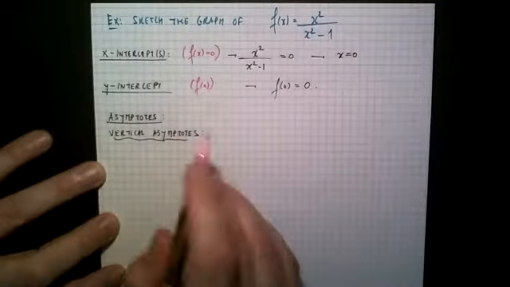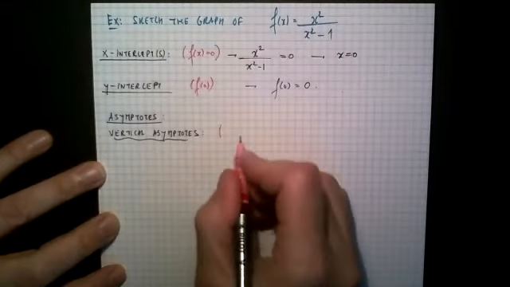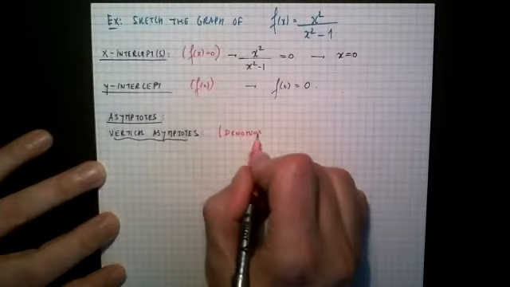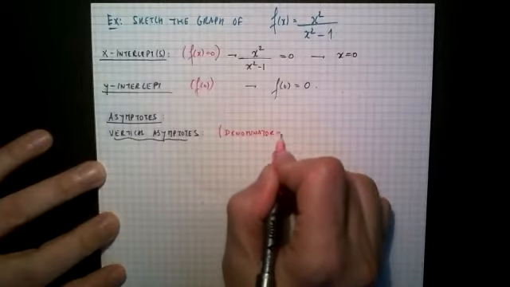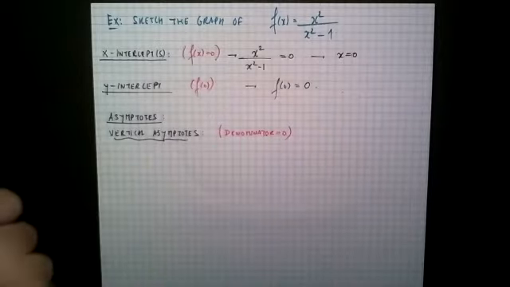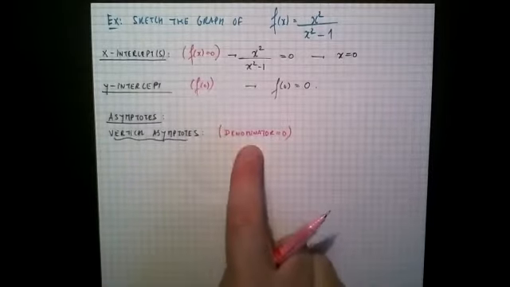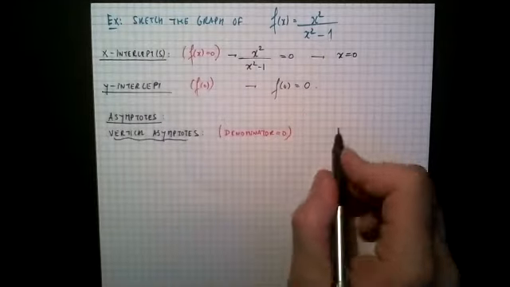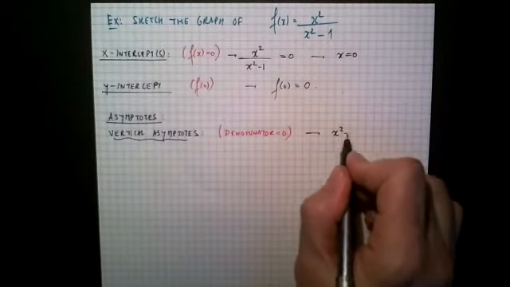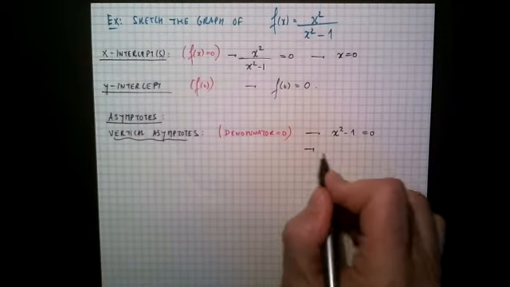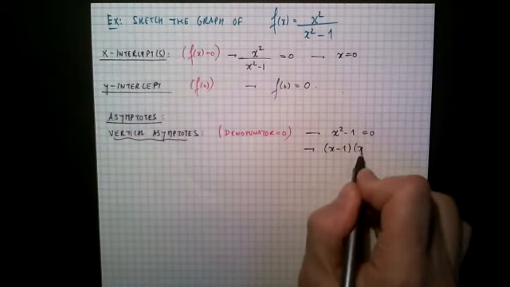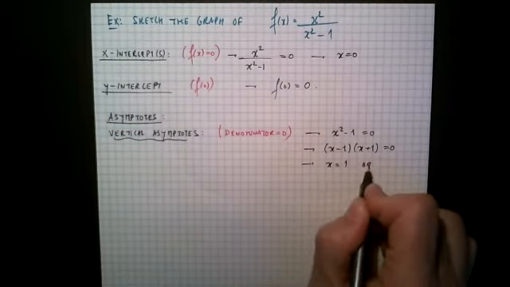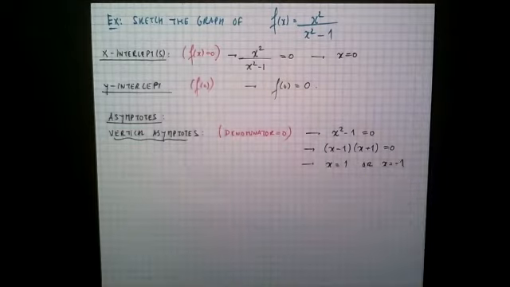Okay, so when would you find the vertical asymptotes? Is when, of course, the denominator is equal to 0. That's when you would potentially, not sure, but potentially find an asymptote there. So this means when x² minus 1 is 0, which means that (x minus 1) times (x plus 1) equals 0. So either x is 1 or x equals -1.